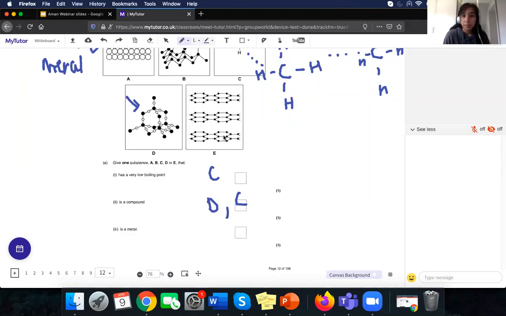Because mercury is liquid at room temperature, why does it differ from other metals? So I covered this as well. I said that a lot of metals have different properties. The main difference between mercury and other metals is that it has a low melting point. So remember, most metals are solids at room temperature because they have high melting points because of those electrostatic attractive forces between the cations and the electrons. Mercury has a low melting point. Again, you don't need to know why this is, but one of the reasons is that those electrostatic forces between the cations and the electrons are quite weak, and that makes mercury a liquid at room temperature.